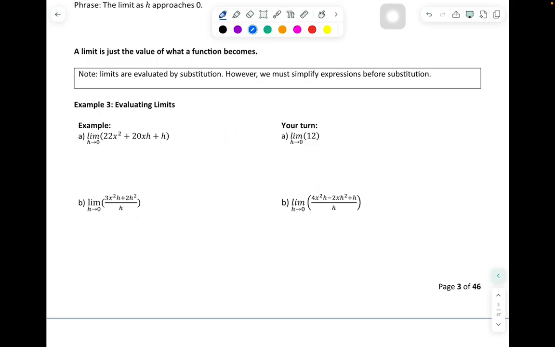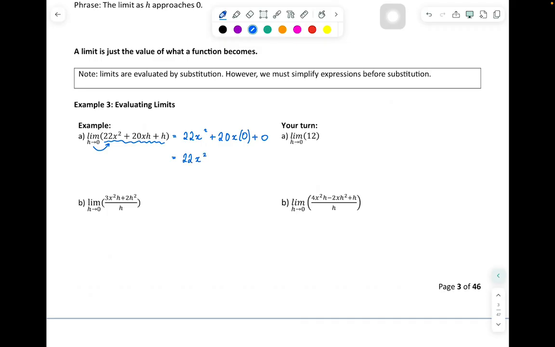In the first example, we can see that there is nothing that we can simplify or further simplify within that bracket. So we say we are going to apply the limit now into this bracket here. When we apply the limit, essentially what you are doing is that you are substituting h equals 0. Not the x value, just the h value.